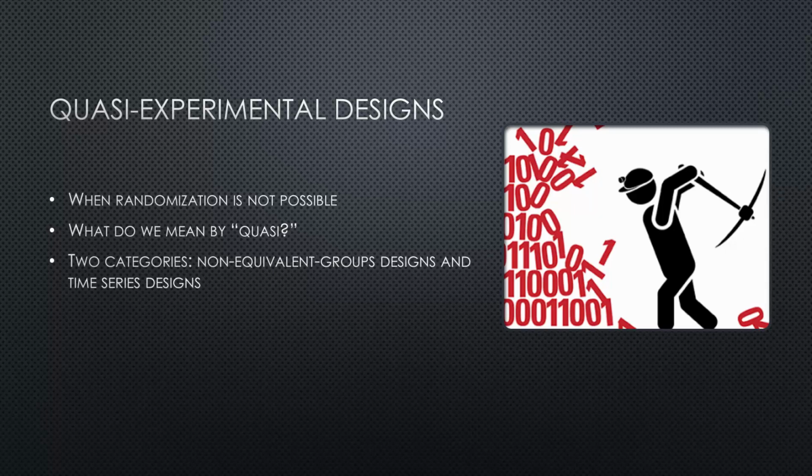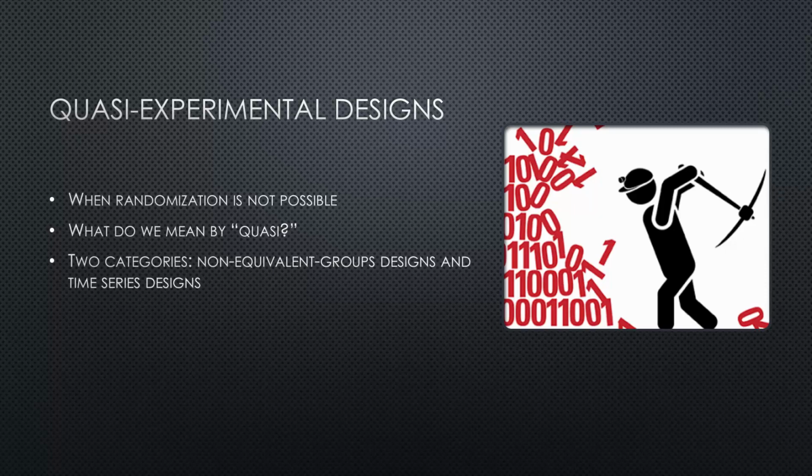So sometimes we cannot have randomization. Other times it's because we're only doing a post-test. The other times we only have an experimental group and we don't have a control group, or we only have 2 experimental groups, right? And in that case, they are quasi-experimental. But what we're going to focus on today in terms of the quasi-experimental group is when we have an experiment where randomization is not possible. That's going to be the main focus of today's video, because the other ones, you're like, all right, great. Well, this is what we're doing now. But we really need to delve a little deeper into the non-equivalent groups, okay?